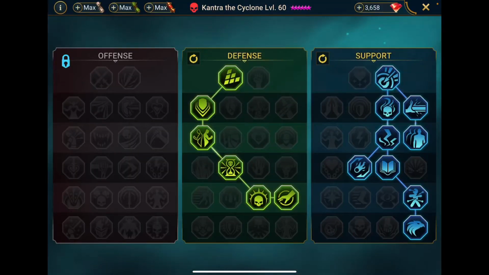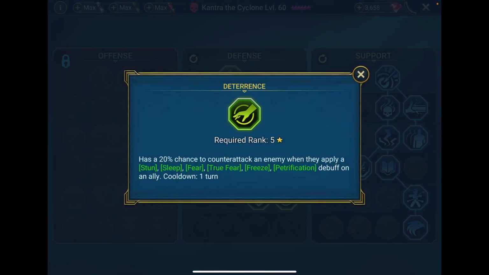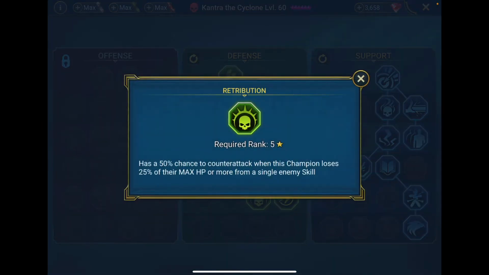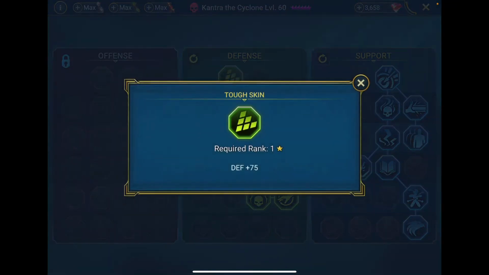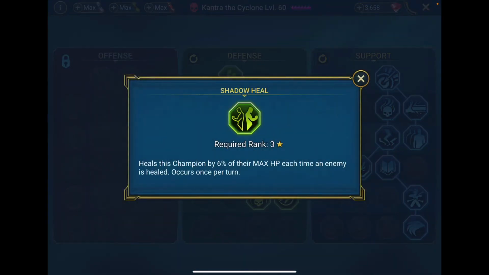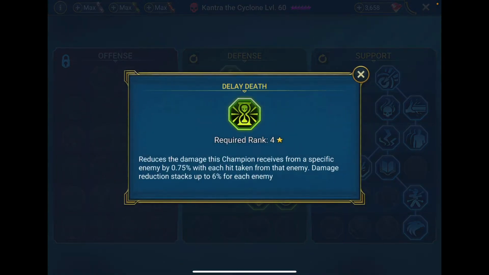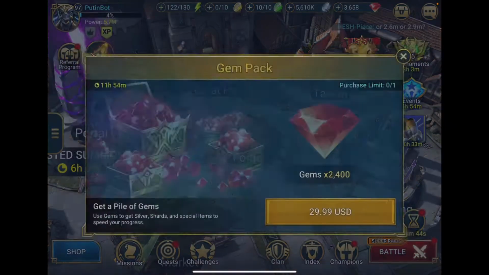Masteries for Contra, I've got her going down to Eagle Eye for the extra 50 accuracy. I used to have her in Fearsome Presence. I have done away with that. I opted for the accuracy instead. And I've also got her going here to Deterrence. This has a chance to counterattack when her teammate gets frozen or stunned. And I've gone to Retribution because I want her counterattacking whenever she can. That way she can still buff that the enemy is under. And I've got Tough Skin, Blast Proof, Shadow Heal. That way if the enemy does get a heal off, Contra gets some healing in addition to her passive, and Delay Death.